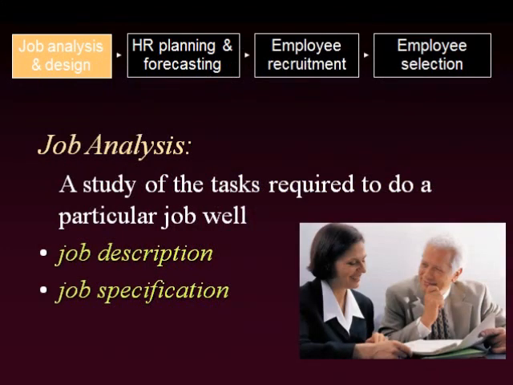After you're clear on what the company's strategies and objectives are for the next year or the next 5 years, then you can start with the job analysis and design. A job analysis is to figure out the tasks required to do a job well. This includes the job description, which is job responsibilities that will be expected of the person, and job specifications, which include the skills, knowledge, and abilities a person has to have to do the job.